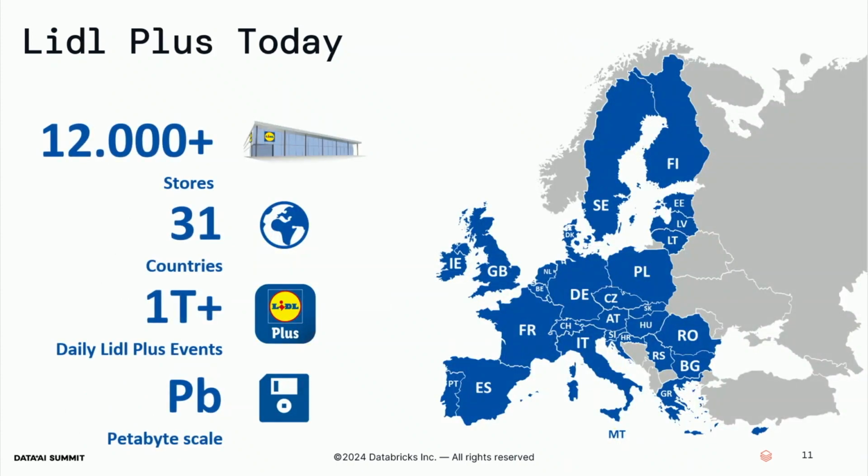Okay, so what exactly is Lidl Plus today and why do we rely on Databricks? Because we are here at a Databricks conference. Let's picture this. You need to build from scratch a data platform that is capable of supporting more than 12,000 stores and counting back then, working across 31 countries and handling 1 trillion events per day, at petabyte scale. Back then, the list of viable solutions changed dramatically, and that's why we chose Databricks 7 years ago, because we needed a data platform that could scale as rapidly as we did, while supporting the robustness and trustworthiness that our internal users require.